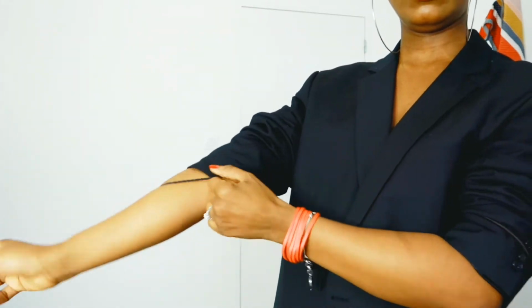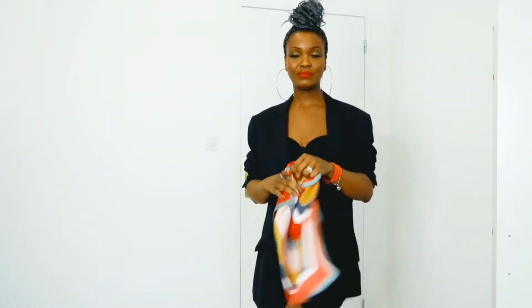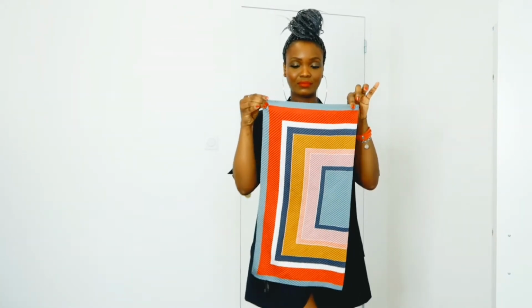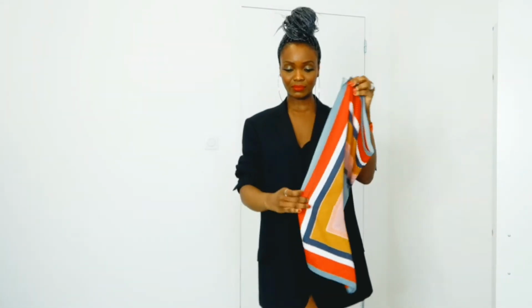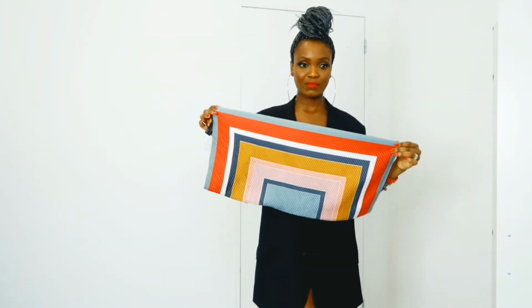Okay, so now that I've got that fixed, I'm gonna go back and grab my scarf. And this style hack is fun, it's fresh, it's funky, it's quick and very easy to do. So no long tin, trust me. So now I'm folding the scarf on the right side into two, and then I'm lining up the edges just to make sure that they're equal and they're the same, no overlapping.